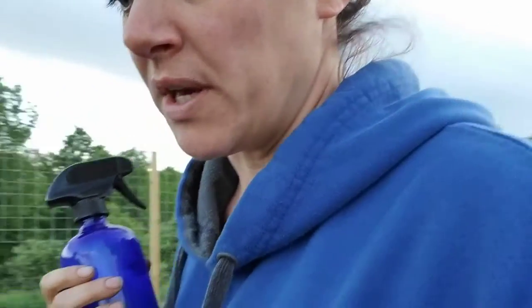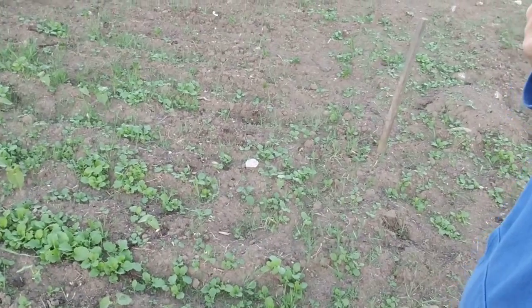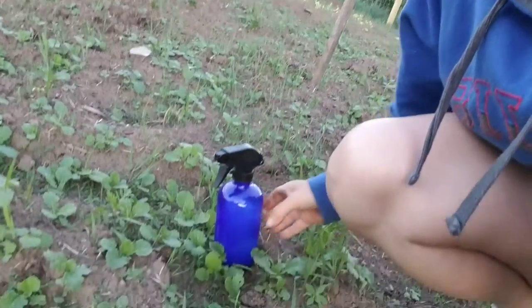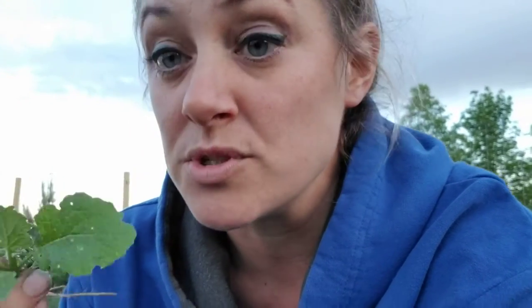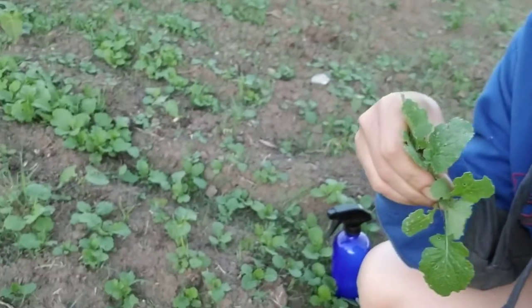I just was out here doing some weeding. Pardon the closeness of my face. I just had to come back out here with some neem oil because my little cucumbers that are coming up are being devastated by the flea beetles. And what I was doing — I'm a little embarrassed to show you this — but do you see all that? This right here is a weed that came up in the manure that I spread around. And this is my bean patch. What I was doing is I was leaving these weeds to grow up because the flea beetles were all over them.